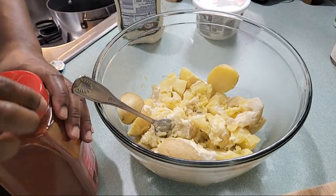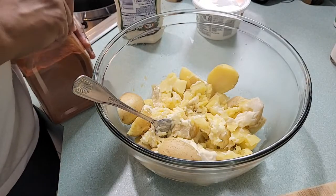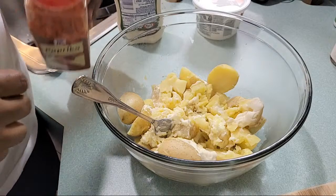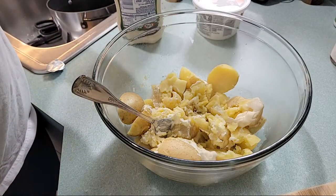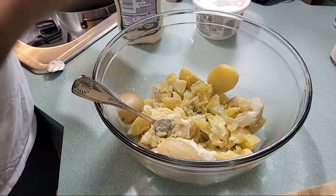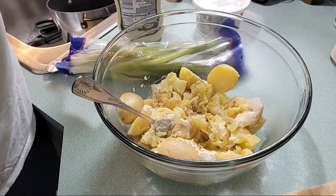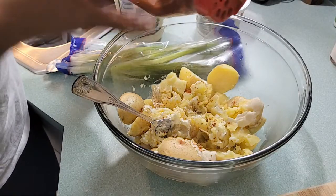All right, what do you guys normally put in your mashed potatoes? Scallion is not going on mashed potato. Oh, it's supposed to be chive, but I don't have any chives. Scallion is going on mashed potato, Joshua? Chives go in mashed potato. I guess it's the same thing. I want some people from my side to tell them scallion doesn't go in mashed potatoes.